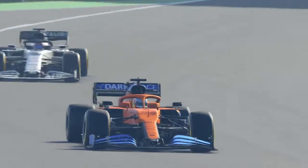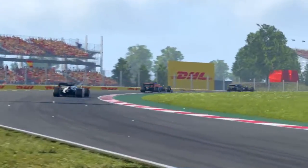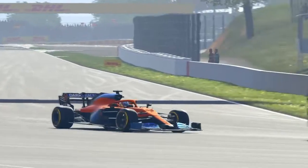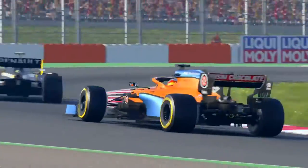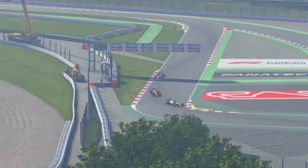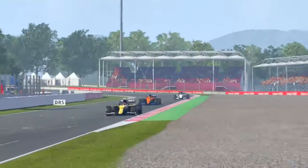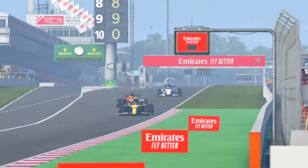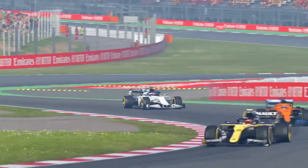Come on, boys. So, Carlos Sainz is going to Ferrari next season. Is that true or not? I'm not too sure. But right behind him, I believe that is Pierre Gasly in the AlphaTauri. Now we're on board with the AlphaTauri. Who is it? Is that Pierre Gasly? He got a podium in his last race, I believe. And it sure is Gasly. So this is lap 14.